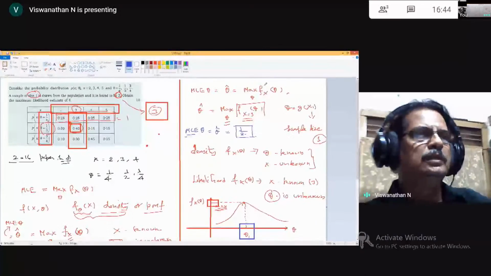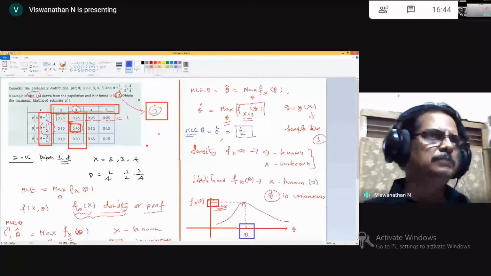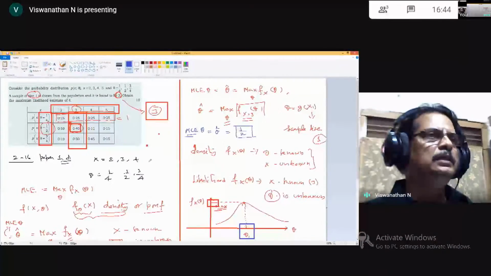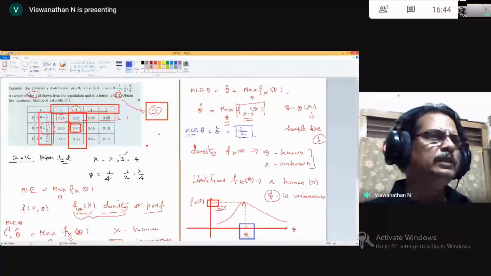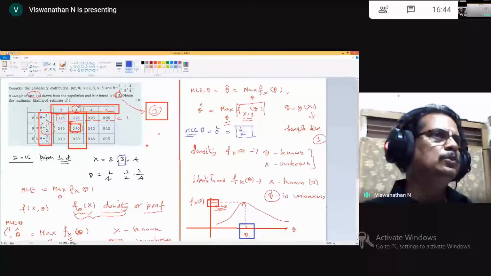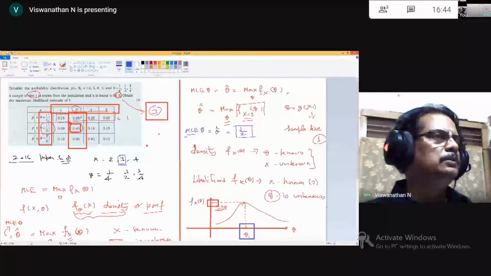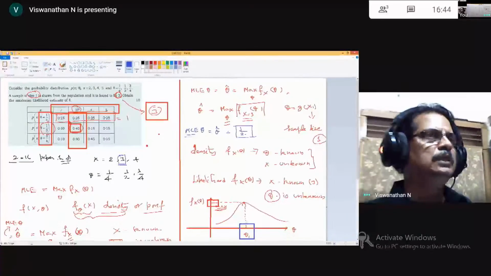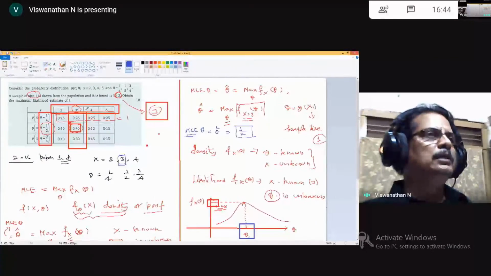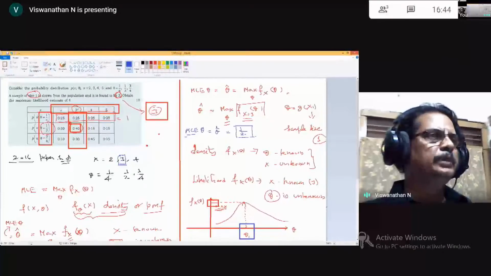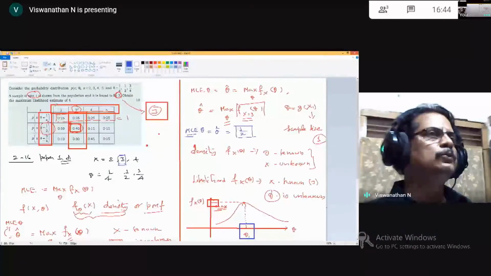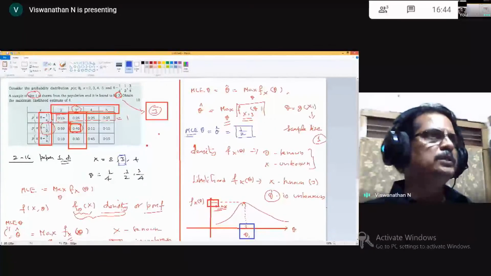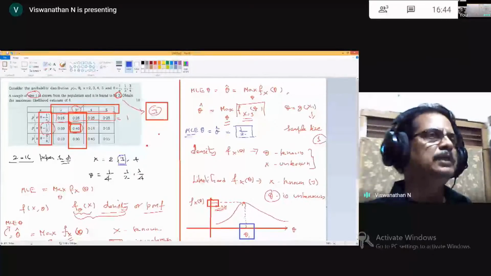Once the concepts are well built in your mind, what remains is, when they give x equal to 3, you go to 3 and consider the column. You should be very careful. At times they may transpose the table. If it is transposed, then the x values will appear in the rows and the theta values in the columns, and then you have to select the row accordingly. Now, since x is appearing in the row head, I am selecting the column.